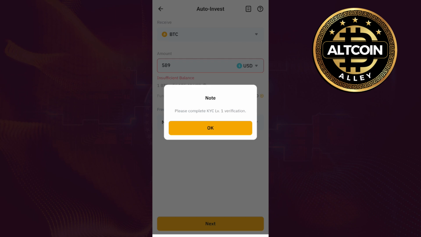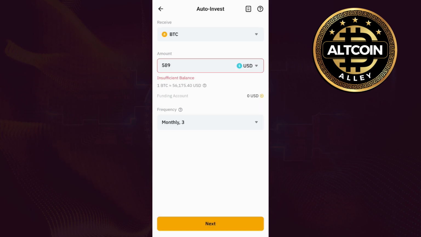Here you need to make sure that all of the plan details are correct, and you need to tick on I have read the and agree to the terms and conditions of Bybit and privacy policy. After that, you need to press the confirm button in the bottom, and your auto investment plans has been successfully created and will be automatically processed according to the parameters that you set. You need to note that automated email will be sent to your registered email address on Bybit.